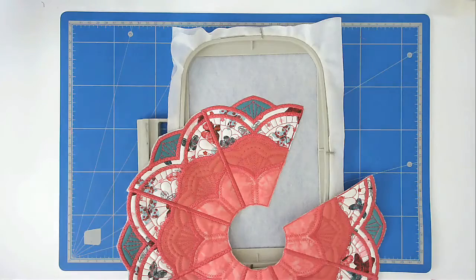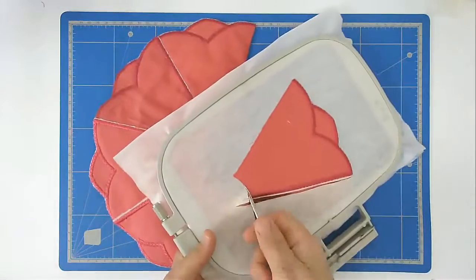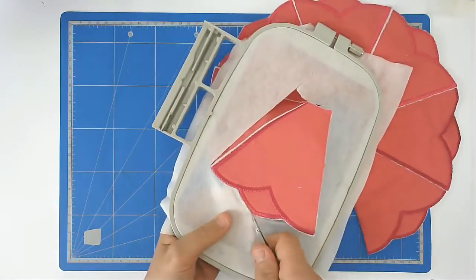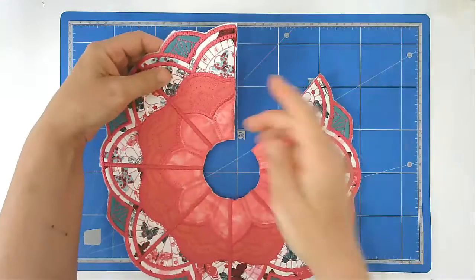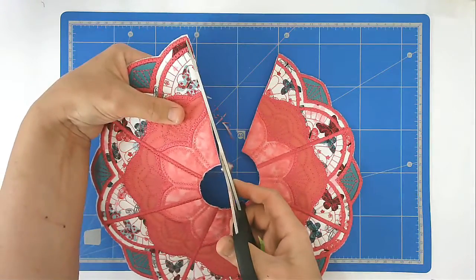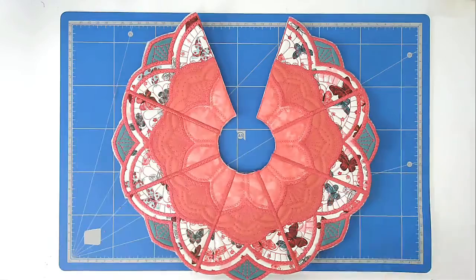You're now going to free this from the hoop. And you're going to trim up your edge. And that completes your seventh segment.